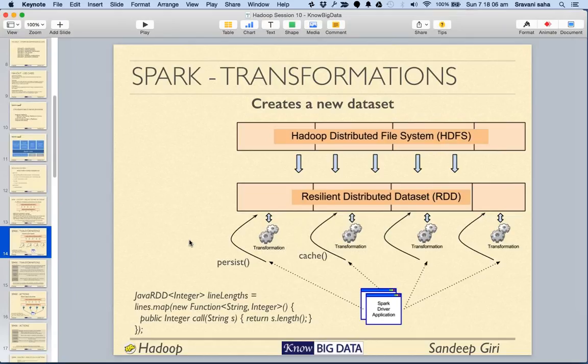The moment an action happens, the transformation is run on the node where the data is, and whatever it returns creates another resilient dataset. And therefore there is no transfer cost due to a transformation, because the data produced by a transformation is also stored in another RDD. Make sense to you? No?